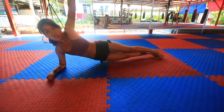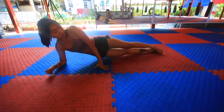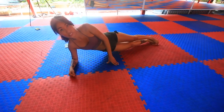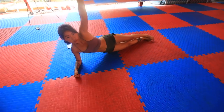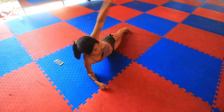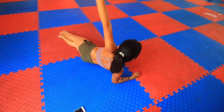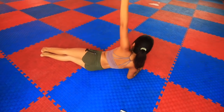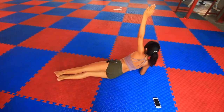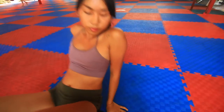A slight mistake she's made is her hips should be more off the ground — your body needs to be in a complete straight line. Don't let your hips drop to the floor, and try not to stick your bum out; keep it fully engaged. When the hips are higher, the abs are more engaged and you'll get better gains from correcting the form this way.